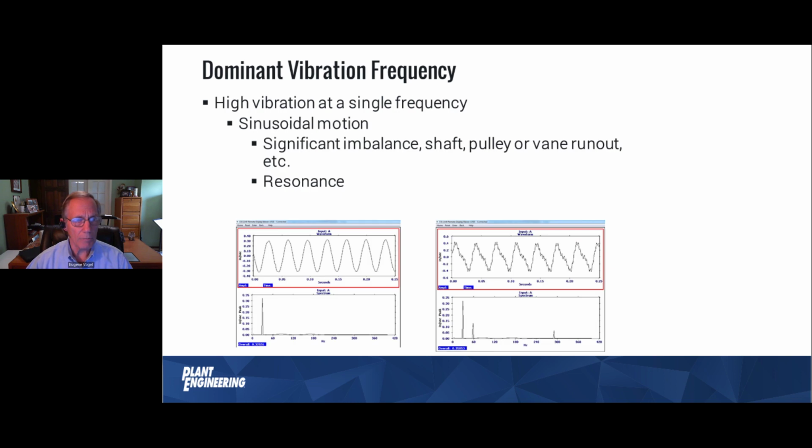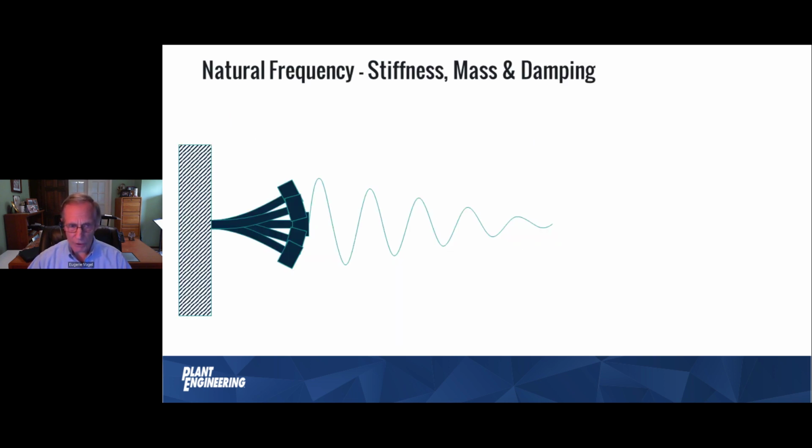So there we go. When there is a dominant vibration frequency, as we see in the samples there, we said one of two things is present. Either you've got a significant amount of vibratory force, imbalance, a shaft or pulley that has runout would generate a lot of vibration, a lot of force at one times rotating speed, or the other possibility is that you have resonance. Resonance occurs when there's a natural frequency on the machine that's excited by that small vibratory force, so the amplitude becomes large. Let's take a look at what resonance is.